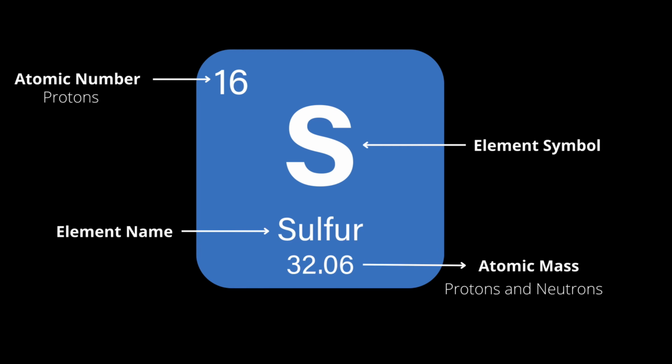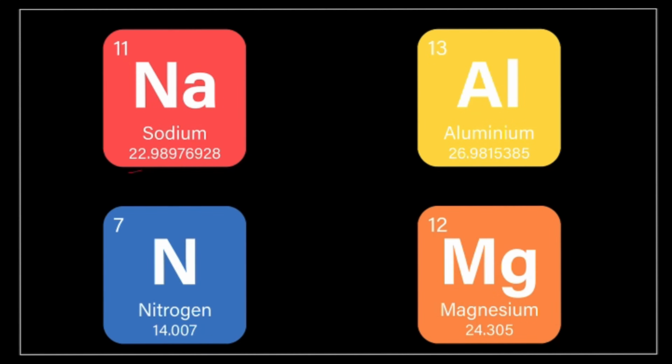So with that being said, we're going to do some practice problems on how you can find the neutrons in a particular element. You will run across questions on the test that ask you to find the number of protons and neutrons within a particular element. So take sodium for an example. We know that the atomic number contains the number of protons in our element, and then the atomic mass contains protons and neutrons. So to find our neutrons in this scenario, we just subtract 11 from 22. That's going to give us 11. So it's 11 neutrons in sodium.